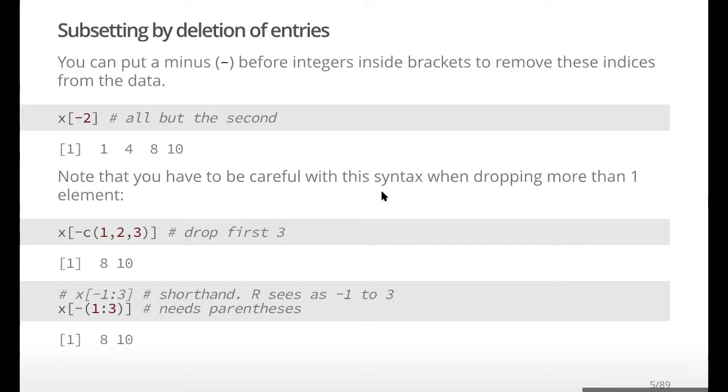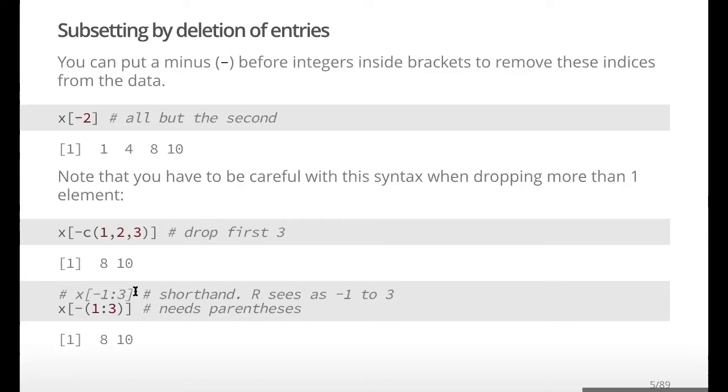So you have to be careful with the syntax with dropping more than one element. If you want to drop the first 3 elements, 1, 2, and 3, you have to do negative times the whole thing. You do -1, -2, -3, but you have to make sure you're trying not to jumble positive and negative indices.